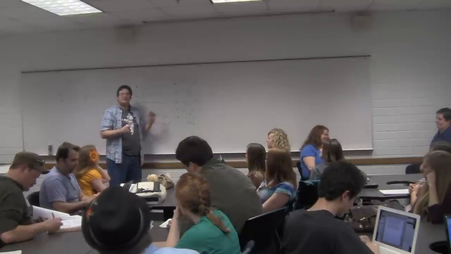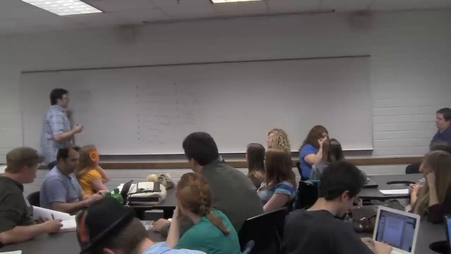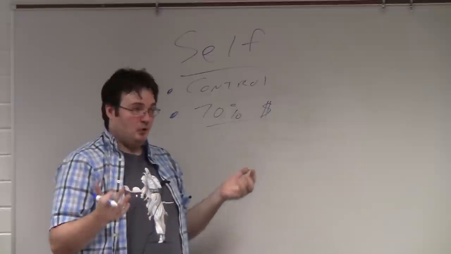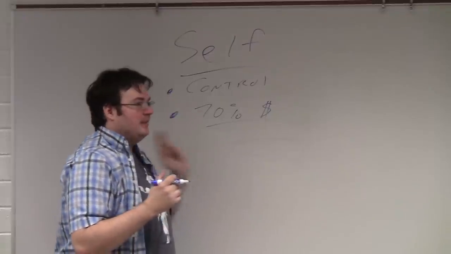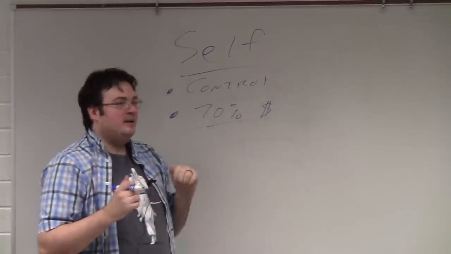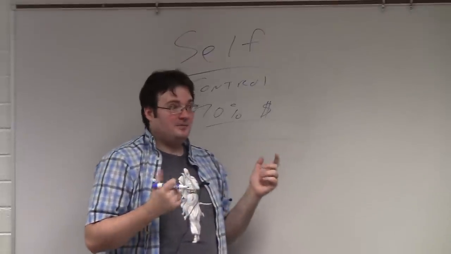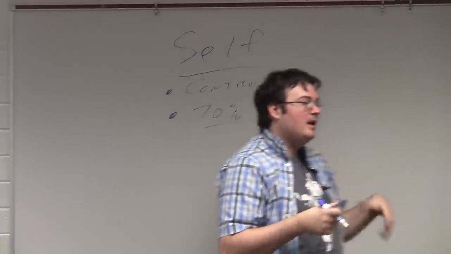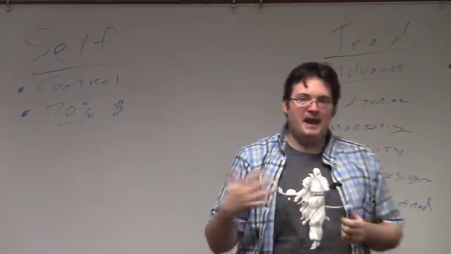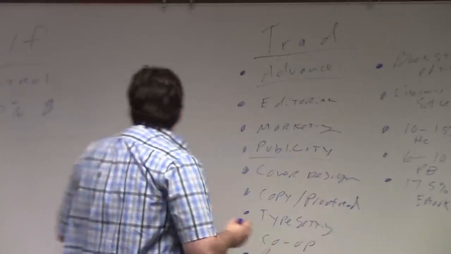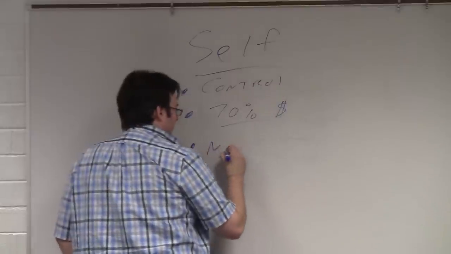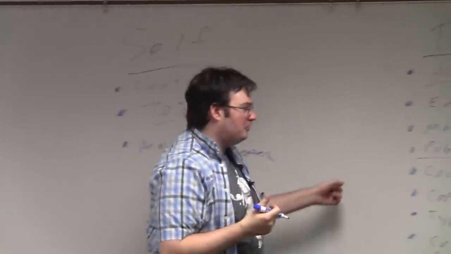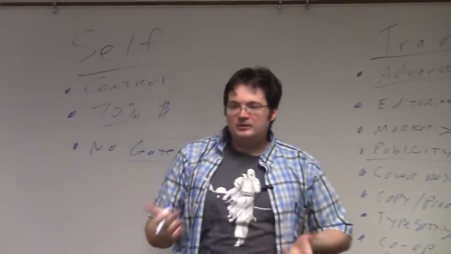So this is the big sticking point for a lot of the self-publishers is that they will give up 50% of the sales, the bookstore sales, in order to have control and 70% of the profit instead of 17 and a half percent, which is, you know, that's a legitimately large amount. You know, it's mini-fold what you're making off of each sale over here. And so your choice is going to come down to doing this. There is also the detraction of, I should put up here, this is a big one, no gatekeeper. With traditional publishing, you have to convince somebody to pony up the money.